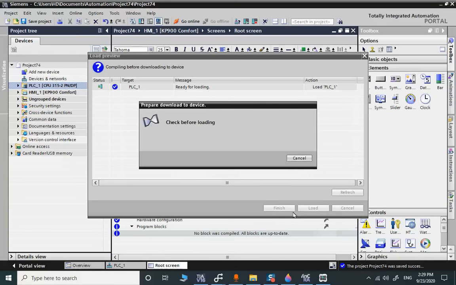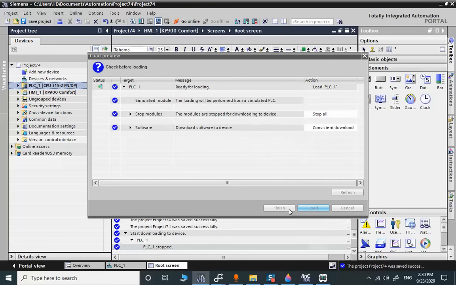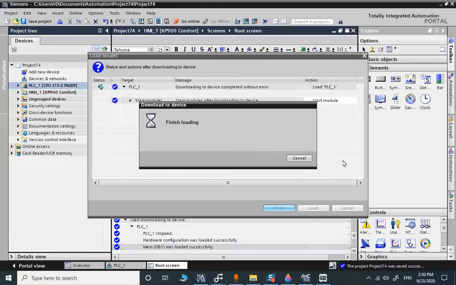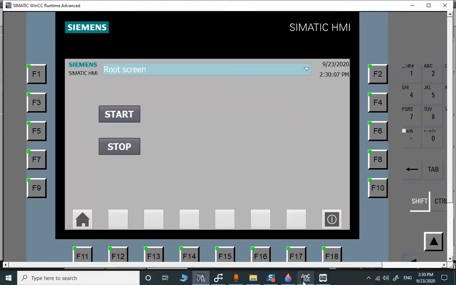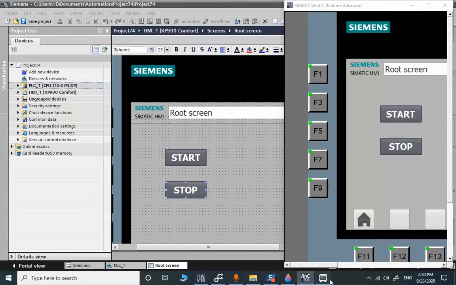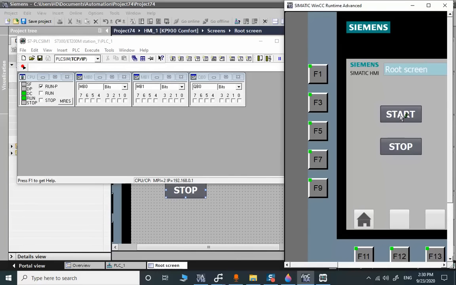The program is downloaded into the CPU and finish. So everything is done perfectly. You are online in the HMI. You are also online in the user program. You can set the output. The output will remain set until you stop it.